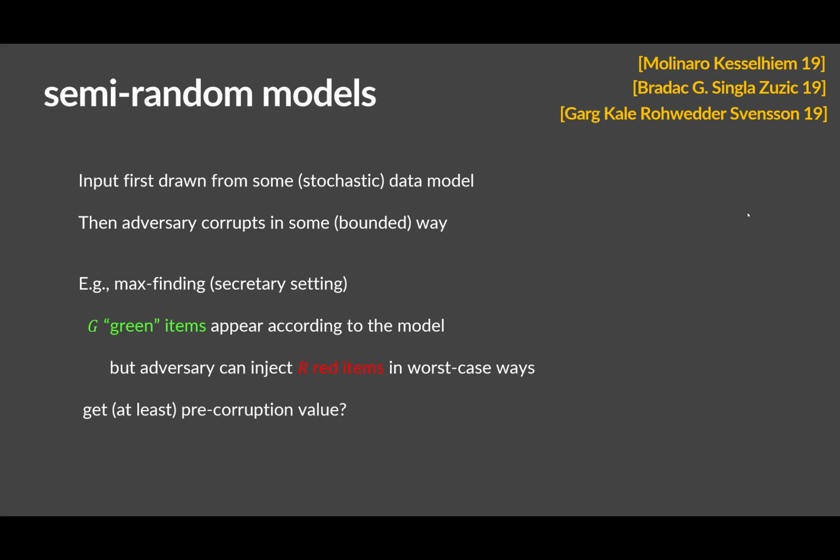So maybe I should just be slightly careful out here. I was a little loose in my language out there. If I pick a red person, I will get their value. I have a credit card, so that's okay. But the yardstick, the benchmark I'm comparing myself to, is optimal green. So that's the difference. It doesn't make sense to compare to the maximum if that could have been red. This is the one for the objective value. So I won't compare myself to the max of all green plus red. I want to compare myself to the max green. But if I pick a red item which is worth much more than the green item, I'll still get the value.